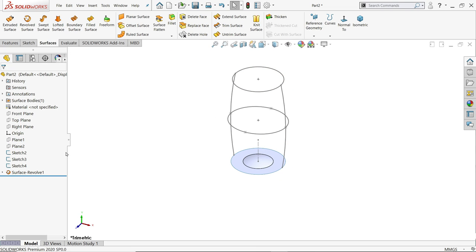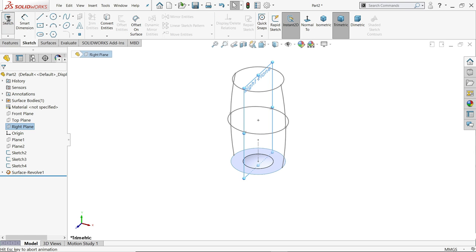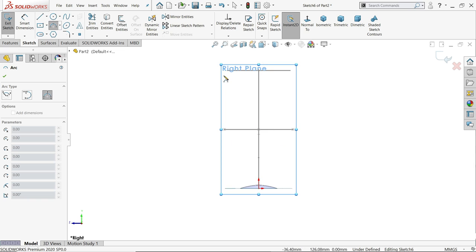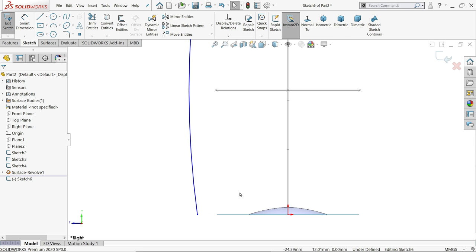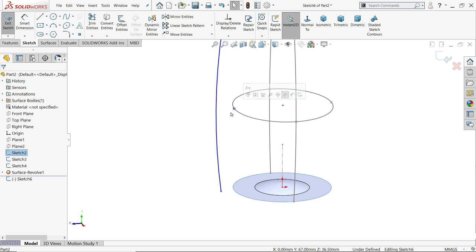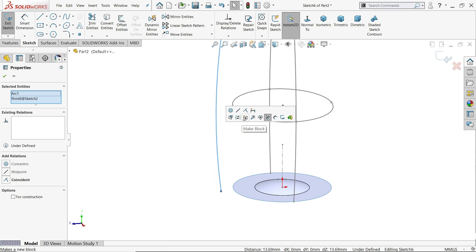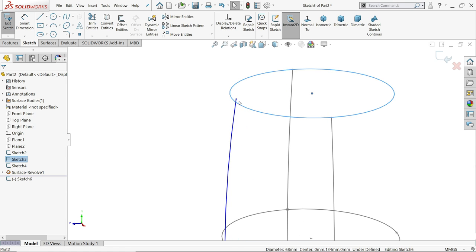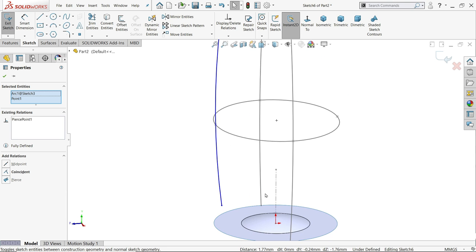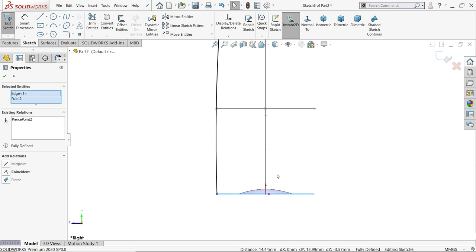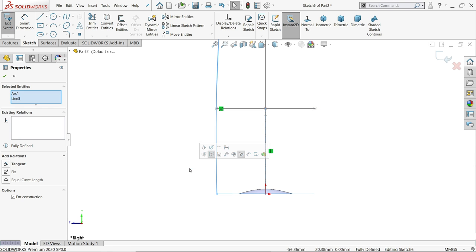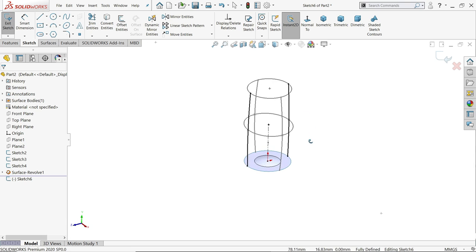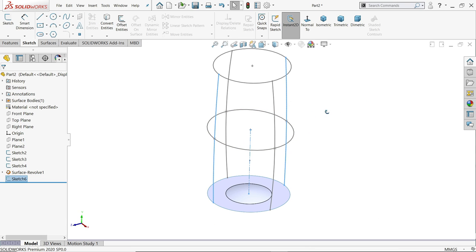Now here we will create one more guide. Right plane, sketch, arc. Now let's click this point, go inside, circle, point, pierce. What lacks this circle and this point? Pierce. Normal view, see it is fully defined. Let's make one vertical construction line. Select both the lines, mirror entity. See it is mirrored here. Make sure it is construction. Okay.